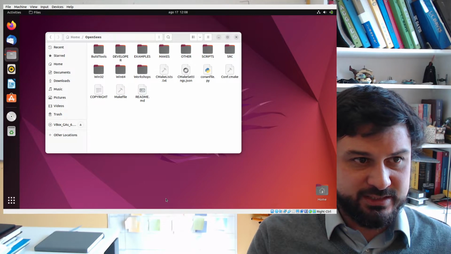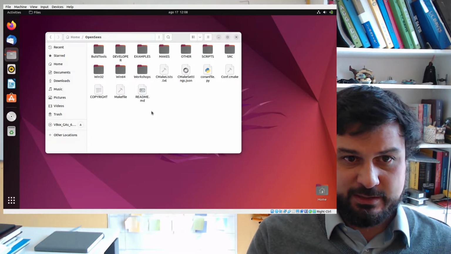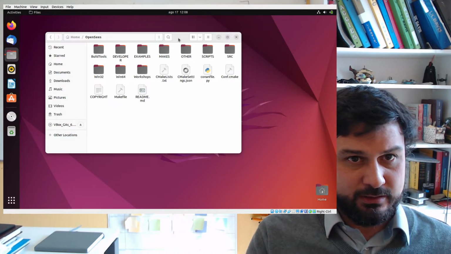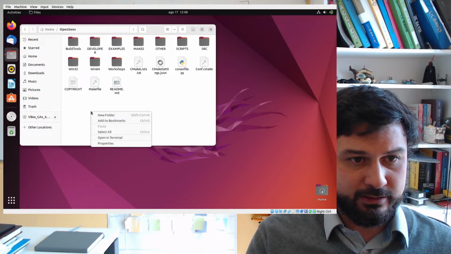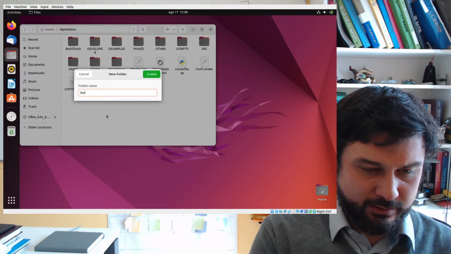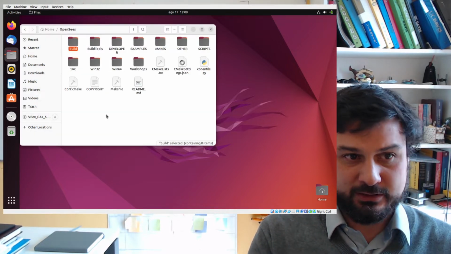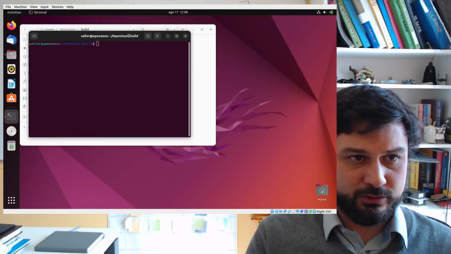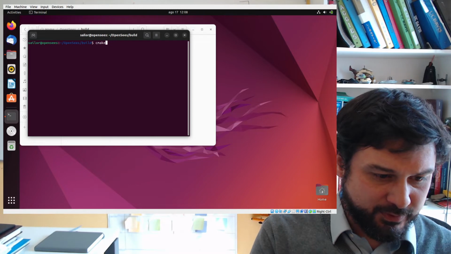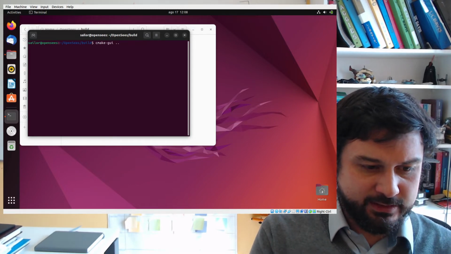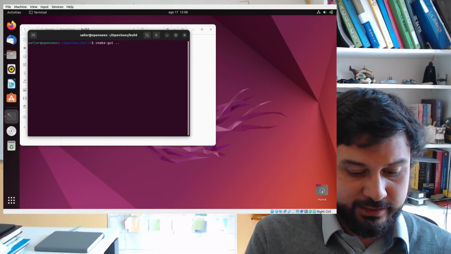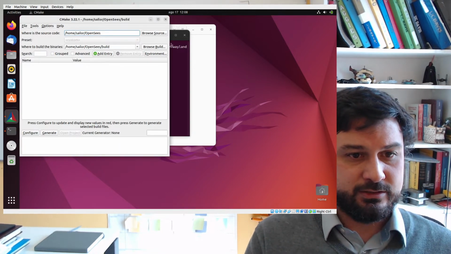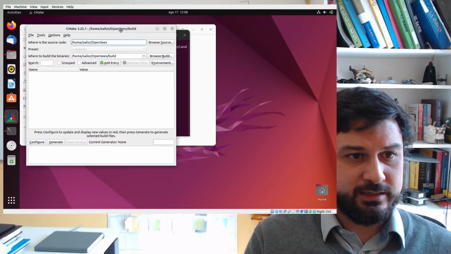And we're going to be using CMake, specifically CMake GUI, to do the configuring and compiling of this. So I'm going to open a terminal here. Actually, before doing that, I'm going to create a new folder. I'm going to call it build. Conventionally, it's called that when you use CMake. And open a terminal in that new folder. So we're in here, and I'm going to fire up the CMake GUI and give it as input directory the previous directory, so one up. So we're going to get the GUI here, and let's see where this gets us.